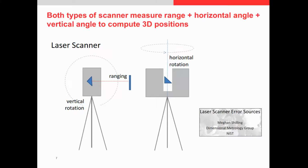So as we're firing that laser beam, and then we're going to move to our next measurement, what is the incremental error from that measurement to the next measurement? That's going to be our horizontal angle, and then as we're measuring a very large dynamic field of view, we're also going to have a vertical angle that is important to determine the accuracy of that next 3D measurement that we take. So we're going to be measuring distance, turning a series of horizontal angles, and measuring a series of vertical angles. That is very important to the overall accuracy of that single measurement that's taken.